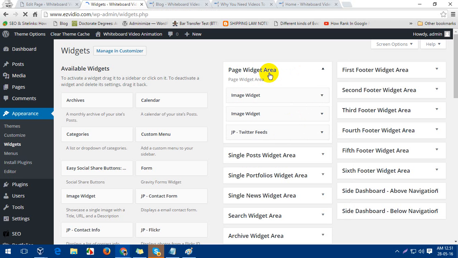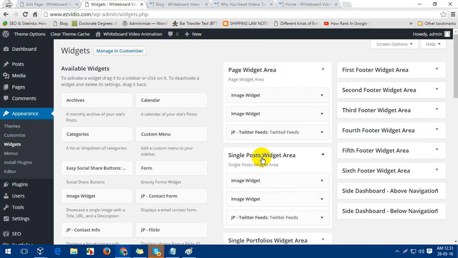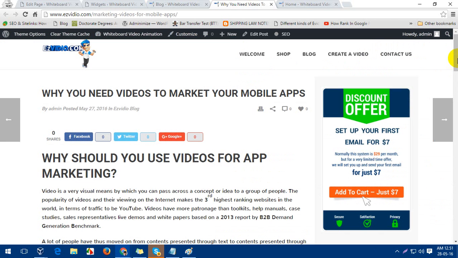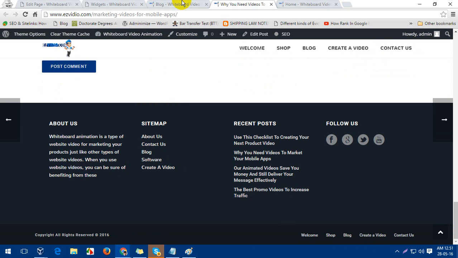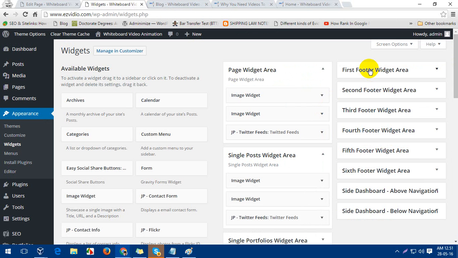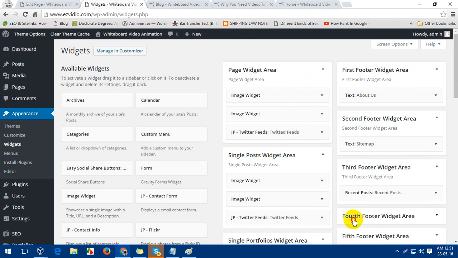This widget area will work in the page where, for example, just I show you, if I create a page and select the layout right sidebar, then this sidebar will show up. And the single post sidebar, this is for the post when someone clicks on the post from the blog section. Okay, and this is two area. And one more thing, as I am here you can see the footer. We have footer 4 widget area, 1 2 3 4, and this is here first footer, second footer, third footer, and fourth footer.